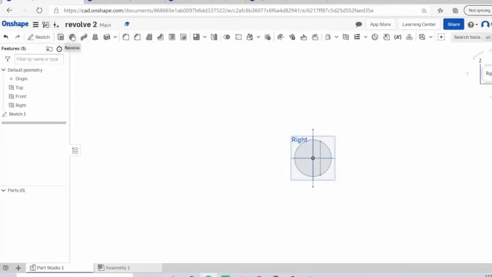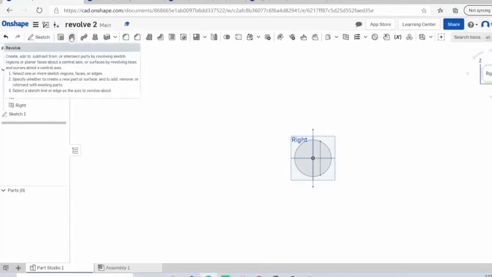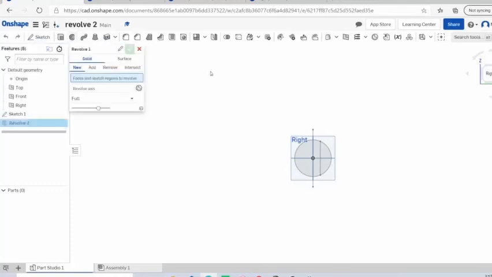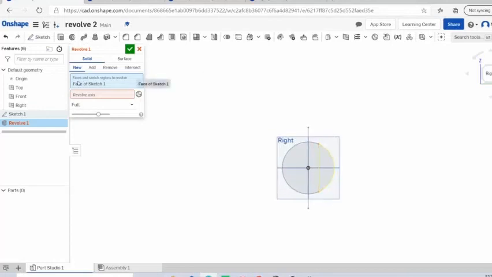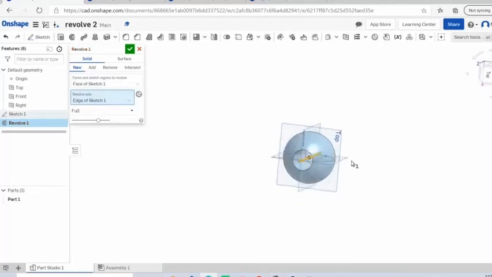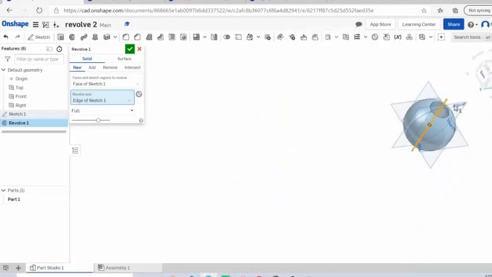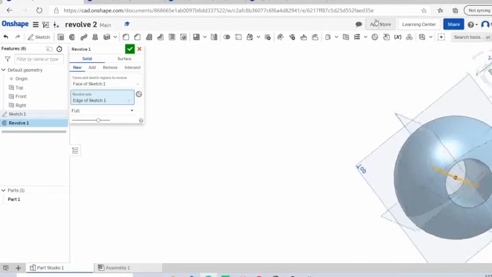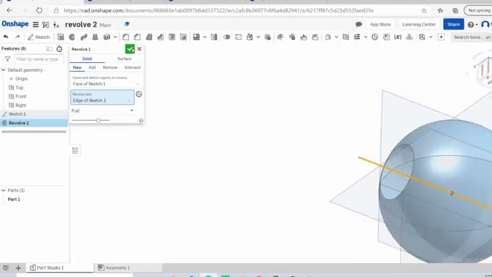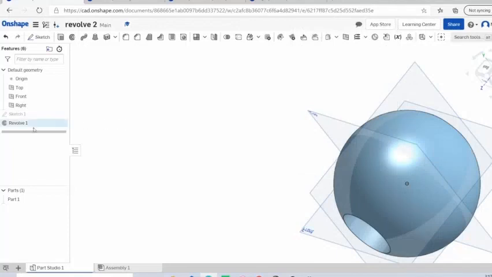All right, so go to this little macaroni-looking icon. It's the revolve icon. Fusion and SolidWorks also have a revolve icon up here, I believe. Yeah, so this is going to be your revolve face, this little half moon right here. And for your revolve axis, click on that. Just click on the little center line we drew. And as you can see, it's just a little hole in the middle of your sphere. This is how you could do a revolve.